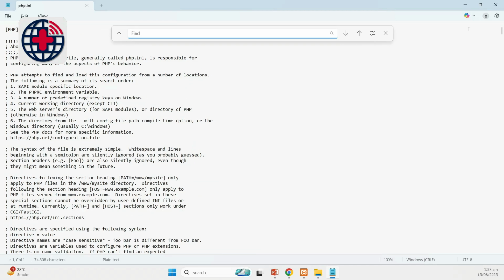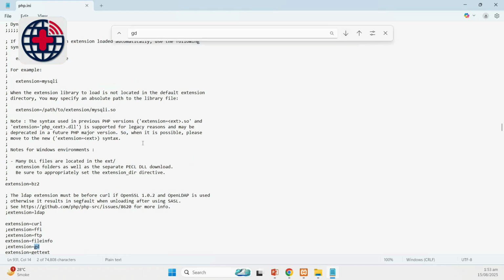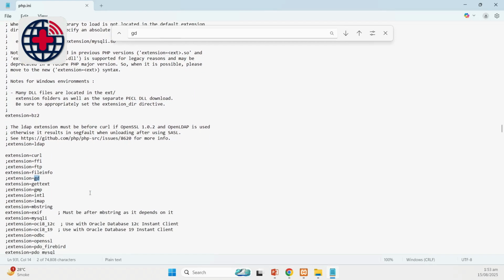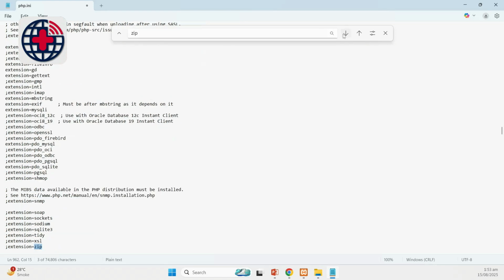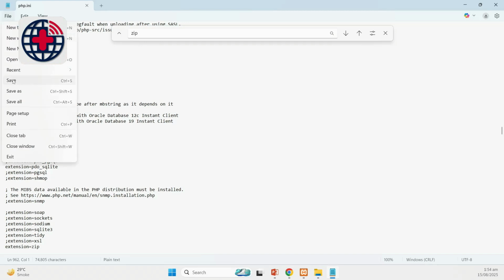In the php.ini file, just remove the semicolons from these lines and restart the Apache. Save and close this file.